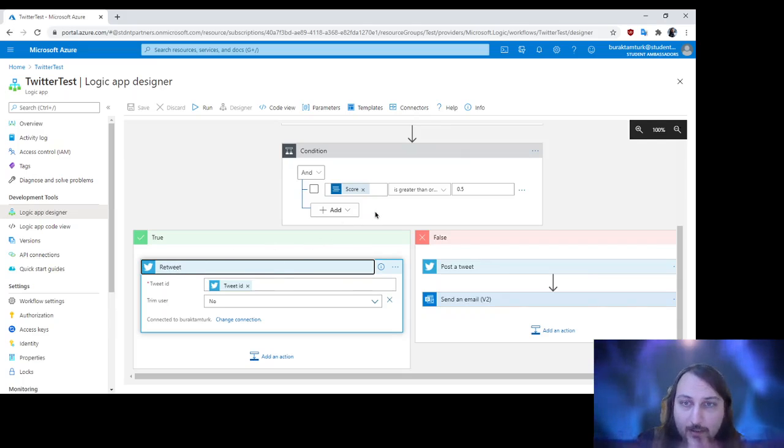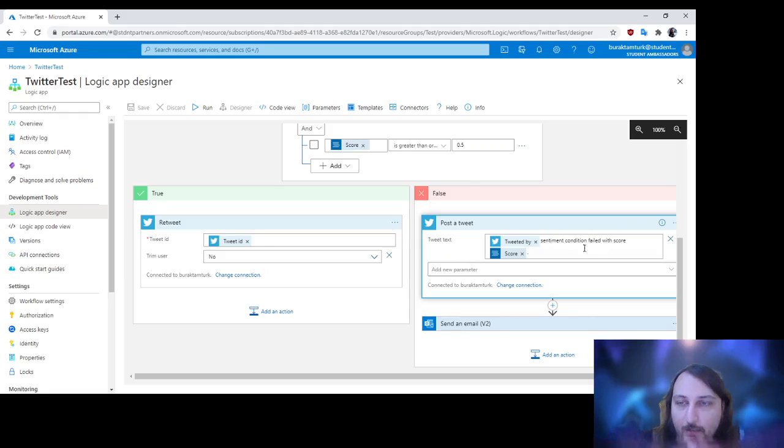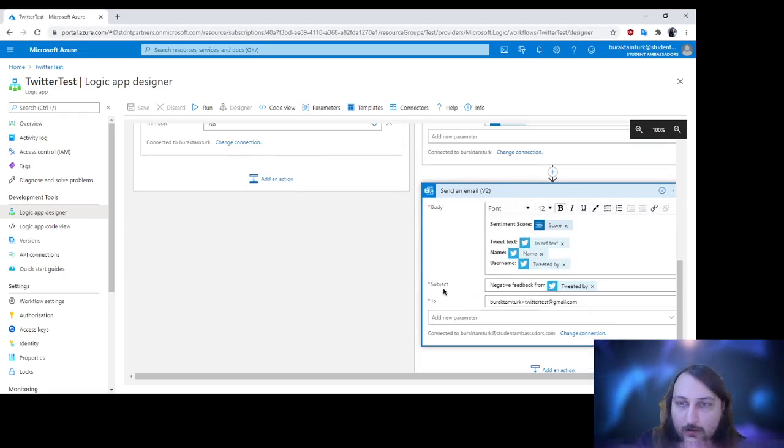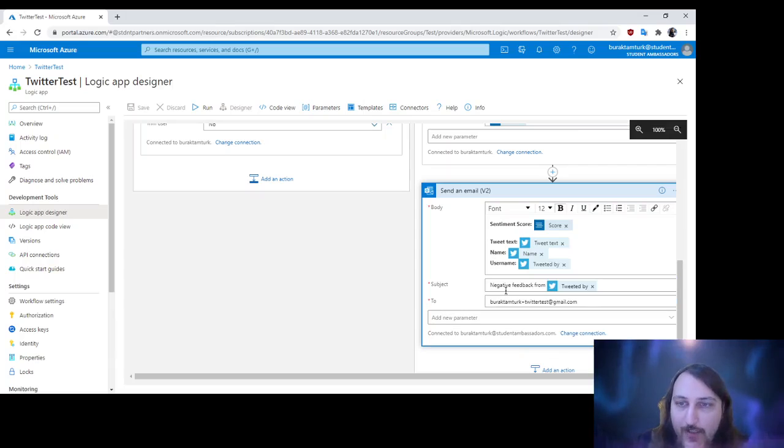And if the text inside of the tweet was bad, that would post the tweet and put the score also there. And send an email using Outlook connector, Office 365 connector, with this body, email body. Inside of this email body, we can completely customize it. We can put the inputs that we get from other actions, and we can change the subject, we can change the sender, and we can also make the sender dynamic. For example, maybe you want to label the email to the sender by tweeted by, so you can put this dynamic input to here.